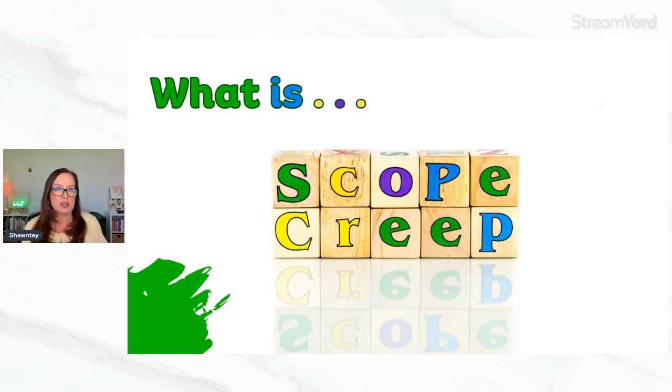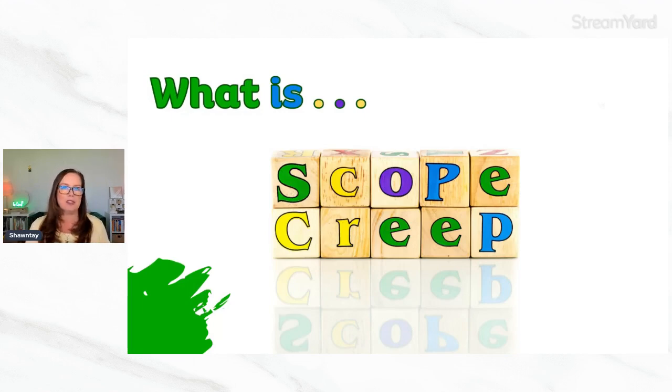In order to know what scope creep is, we might need to talk about what scope is. Whenever we're talking about scope, we're talking about what are the parameters of a project that we have all agreed on for that project. Basically, it's where we have defined what we're going to do in that project and who is going to do it, what those deliverables are. So, upfront at the beginning of a project.